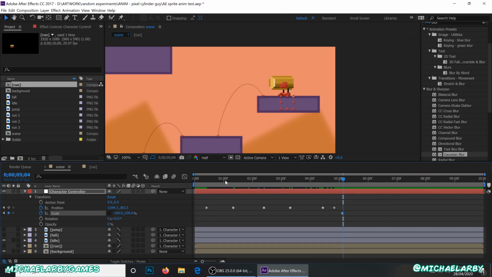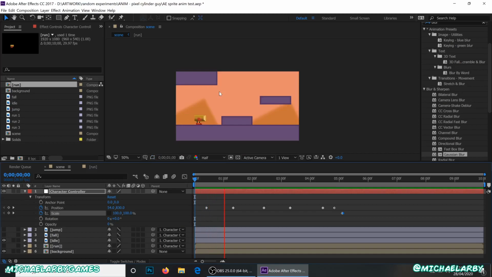So I've got my little animation. Let me play through this. The timing is going to be shockingly bad. He's jumping very slow, he's running, he's jumping. The timing can be better. Let me see. What do I want to do? I can make that jump a wee bit springier by bringing this keyframe forward a wee bit, and then he'll jump a wee bit faster. Spring. And that run is very, very slow.